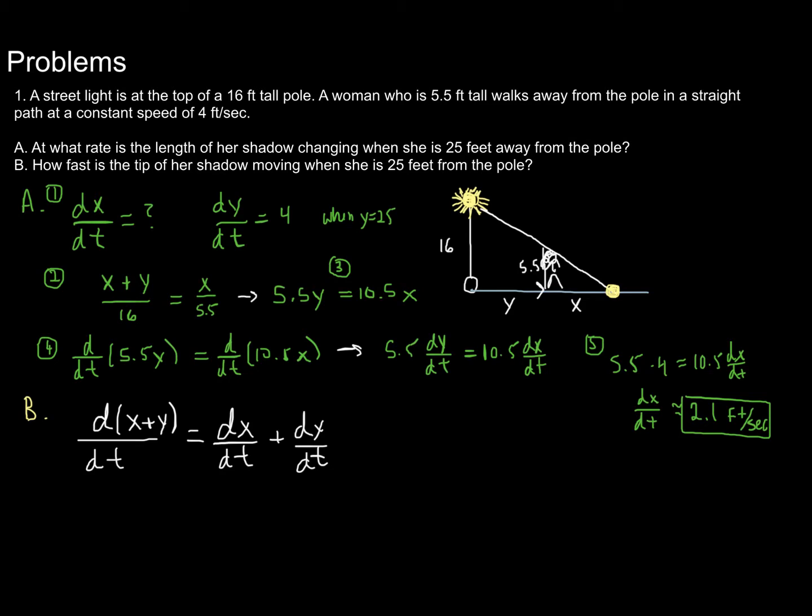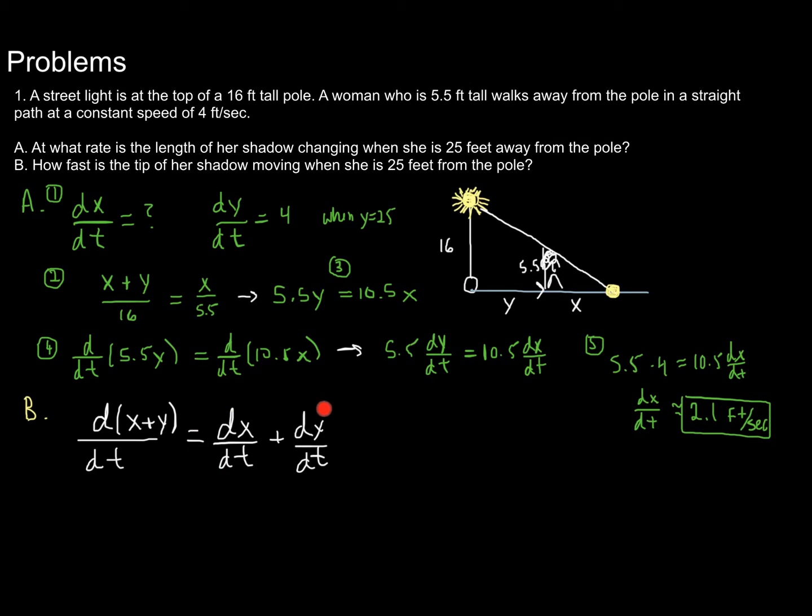To see this in real life, I encourage you to find a light source and stand in a position where you can see your shadow. If you walk away from the light source, you'll notice you can actually feel the two components which are affecting the rate at which the tip of your shadow moves. You'll feel yourself walking. That is one component. In other words, that's the rate at which y is changing. And you'll also notice that the shadow itself is changing. And so you can see the two components affecting the tip of your shadow and the rate at which it's moving.